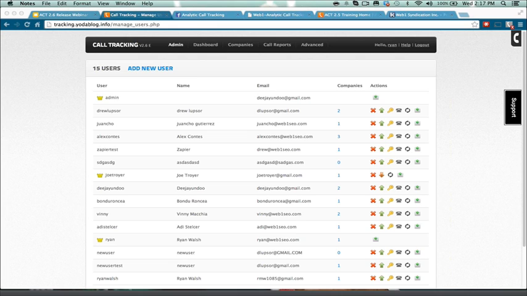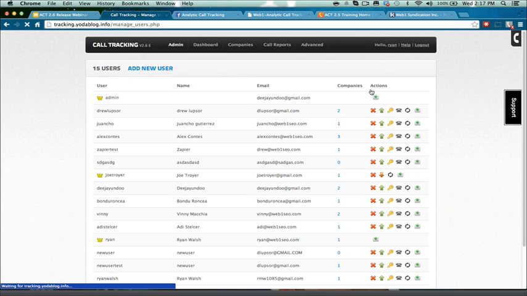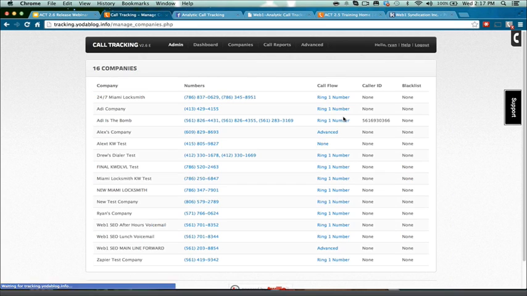Another new cool thing that we've added in 2.6 is called the ringed account voicemail. Basically, what we can do now, I'm going to go into my admin, manage companies. I can set the number of rings that I want a call to have before my voicemail message picks up. Before, it was based on whatever you had in your Twilio account, and you couldn't edit or change that. So now we can do that.